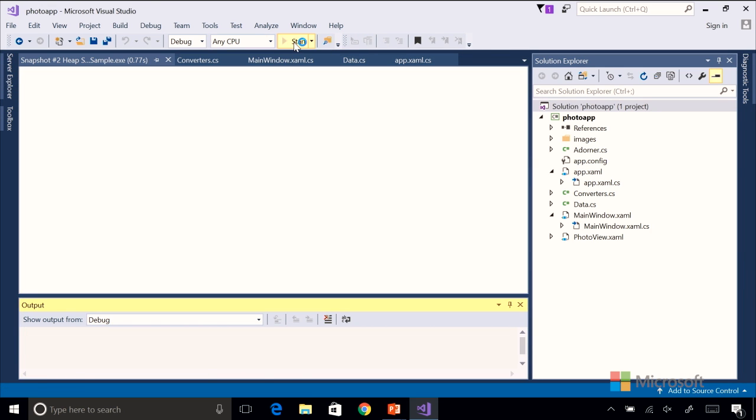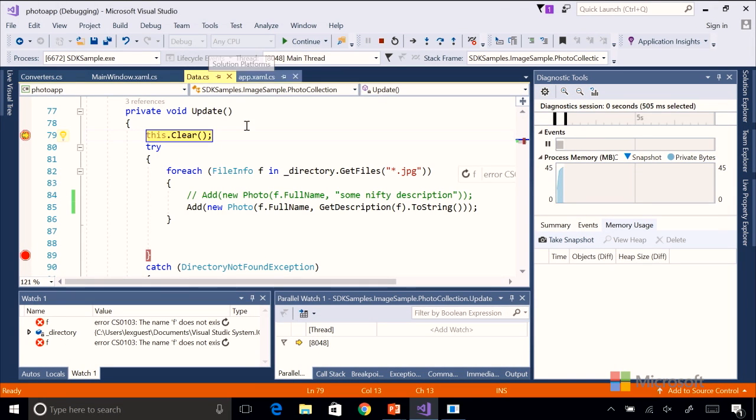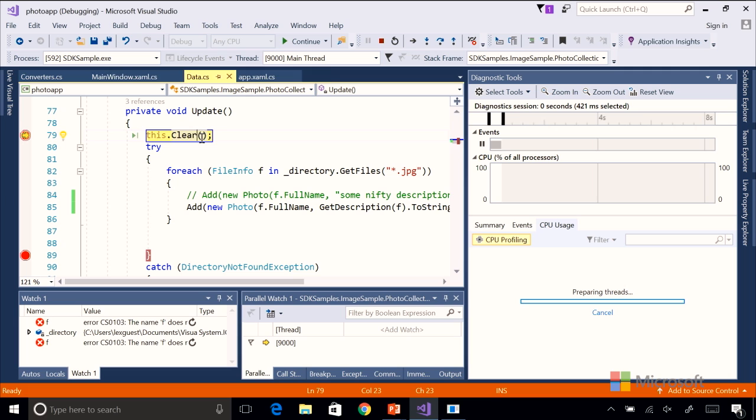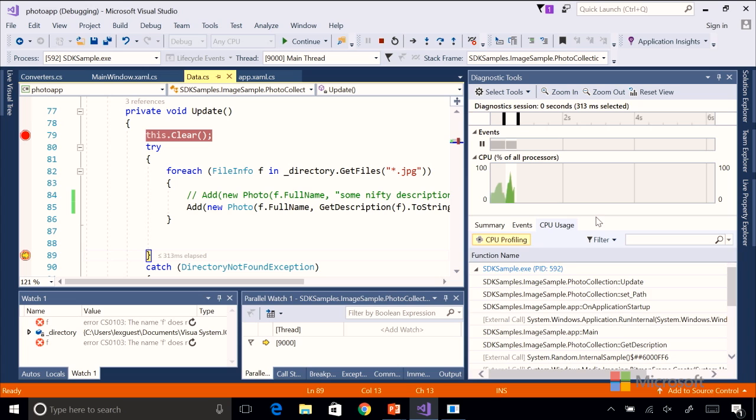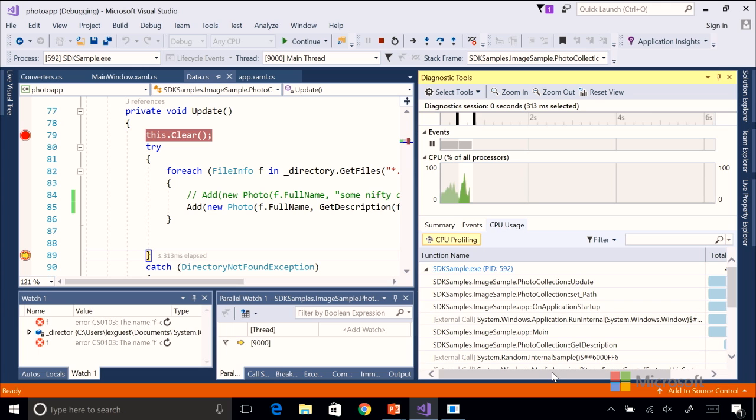So we'll restart again and get to the same region of code, get to the first breakpoint. Go to the second breakpoint. And now what we're seeing here is the CPU usage graph is showing you just the information for the region of code between the two breakpoints. And that's very important to help you localize and find where the actual issue is that's occurring. So now the information in the list below is just showing you information from that specific region of code between the two breakpoints. Let me stretch this out a little bit.